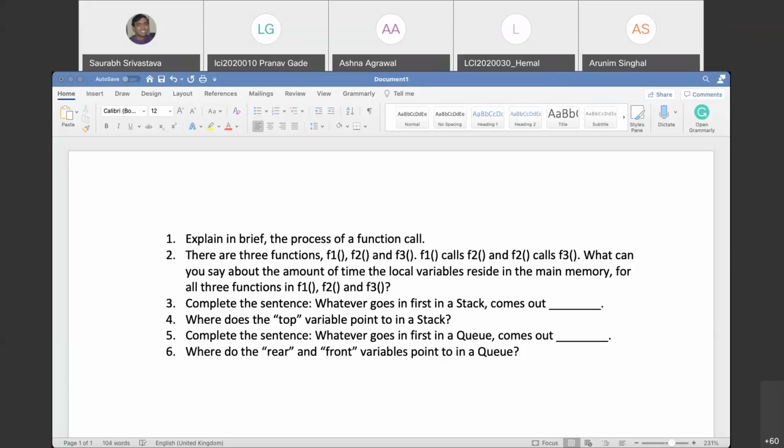So it is the same concept. The slides are there to tell you how function calls happen. Okay, so if you have any queries, let's start with them.